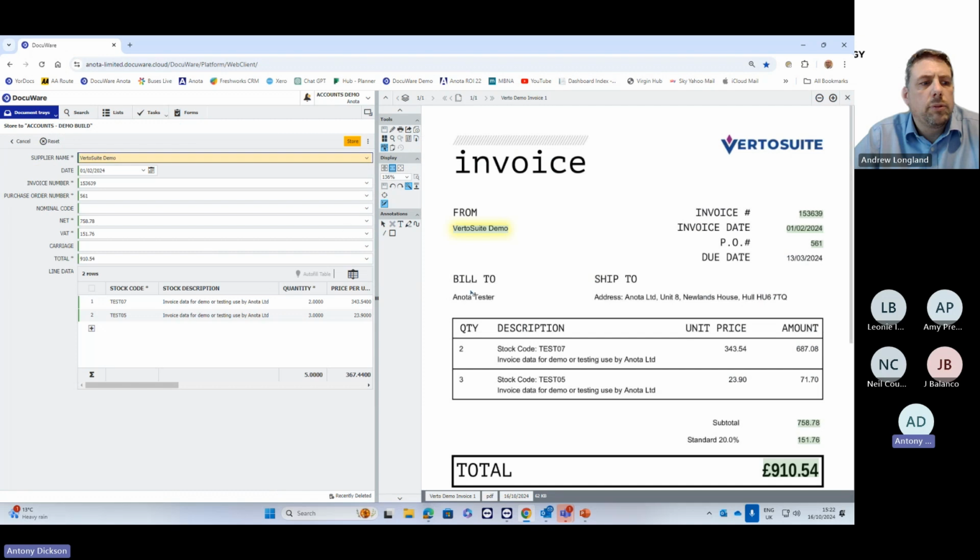What you can see is that the information contained on this document has already been what we refer to as OCR'd across. As I start to click through these areas, it's showing you exactly where the data has been pulled from. Now, if as you store this you note that it's pulled the wrong area, say it's pulled the date instead of a PO number, you can alter that yourself simply by dragging your mouse over the text. But as this was all lit up green, it has a 98% certainty, using all its AI algorithms, that it's pulled the correct set of data.